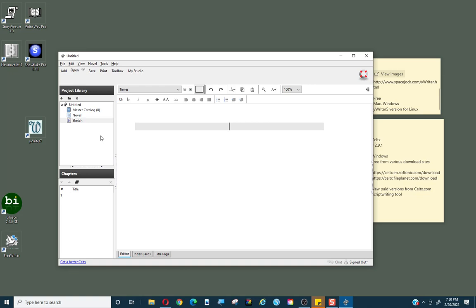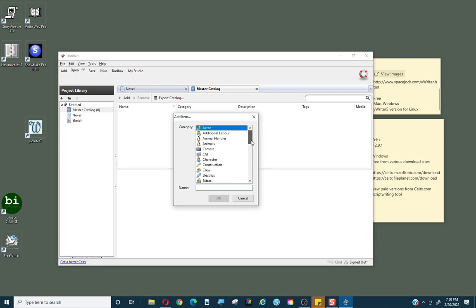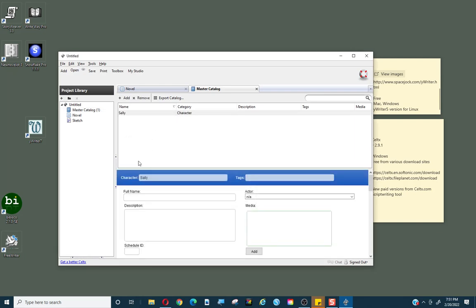When you start the program, it's probably a good idea to start with your master catalog, where you can start adding in things like your characters. So we're going to quickly put in a couple of characters, like Sally, just so you can see what it looks like.